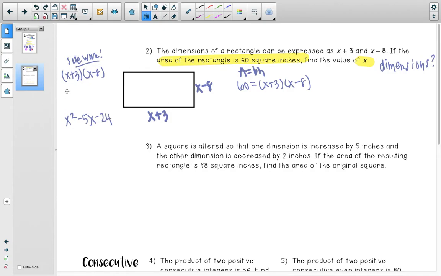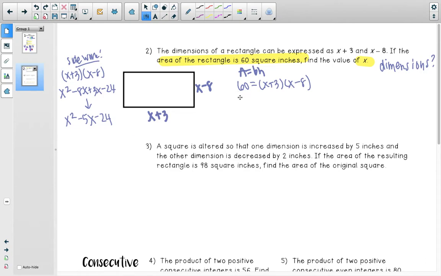And I'm just going to prove it really quick. X and x gets you x squared. X and negative 8 gives you negative 8x. That will give you 3x when you multiply it to the x. And that gives you negative 24. And voila, there's the answer. So if you add these, it only works, by the way, if it's just x with a coefficient of 1. If you add these terms, you get the middle term. If you multiply, you get the negative. And that's just us factoring.